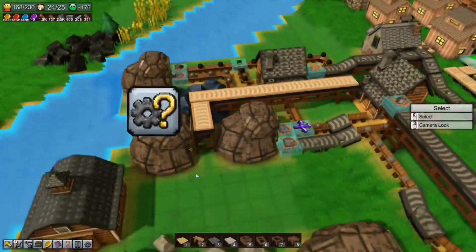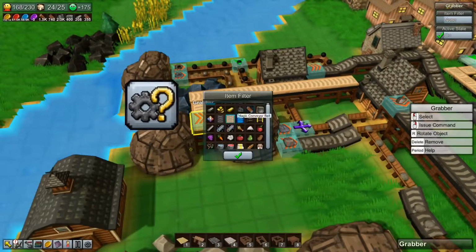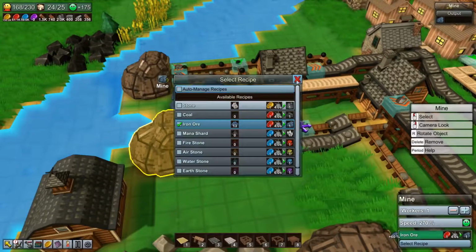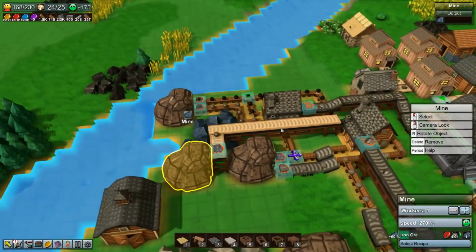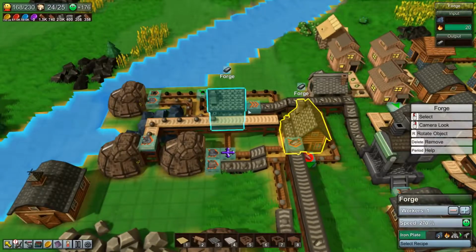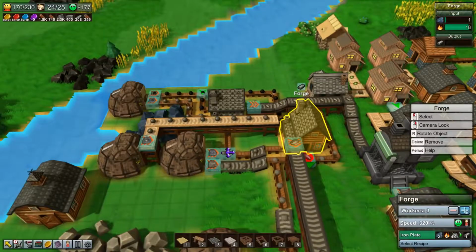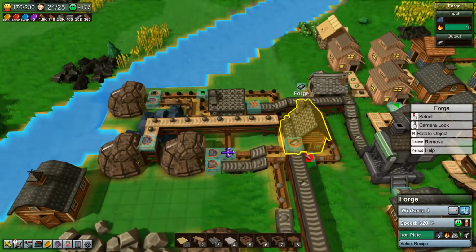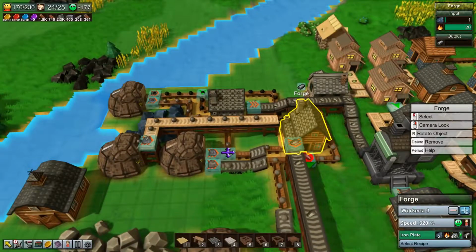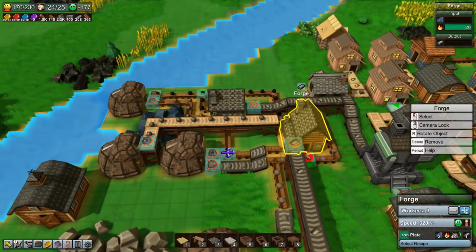And then we'll have a grabber. Grab iron ore. Turn you on. Iron ore. Go. Okay, that's moving. And then this forge is gonna get more. And then we can probably add a few workers. Let's go with the 3 workers. We'll see. Yeah, we're working continuously now, or almost continuously, I should say.